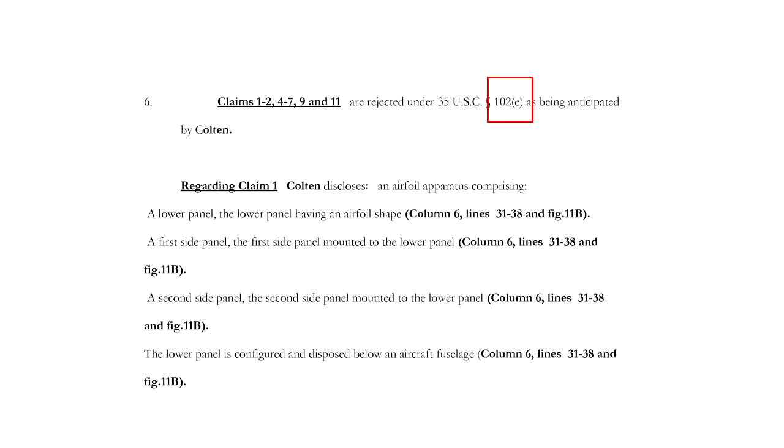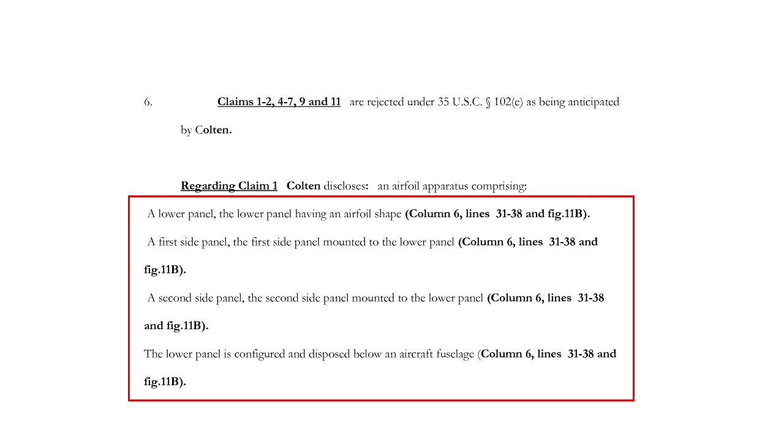Now let's take a closer look at parts of the office action. As we can see, Claim 1, along with some other claims, are rejected under Section 102. A 102 rejection basically means that the Patent Office found something it feels is very similar to what has been claimed. I have another video that explains the different types of rejections in more detail, and I will put a link to that video in the description.